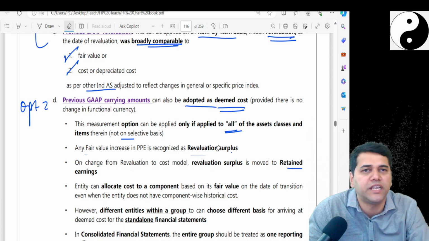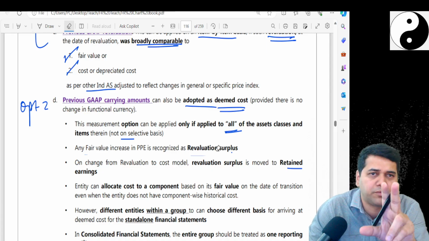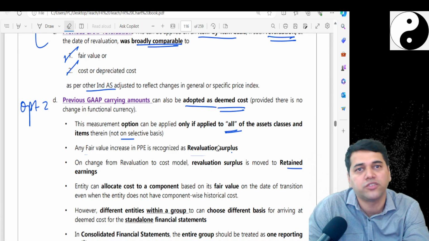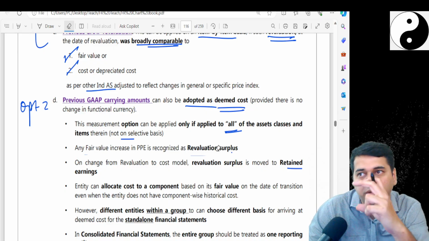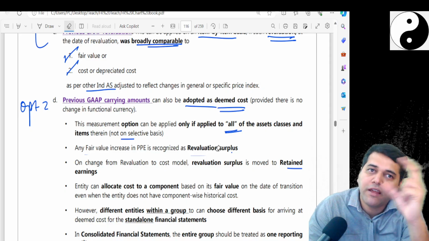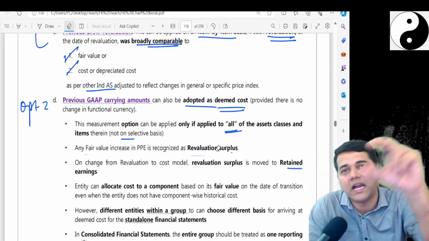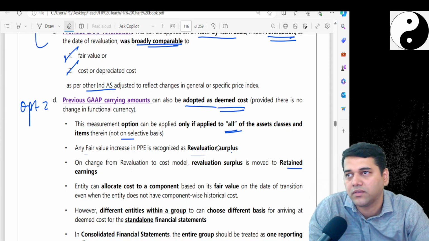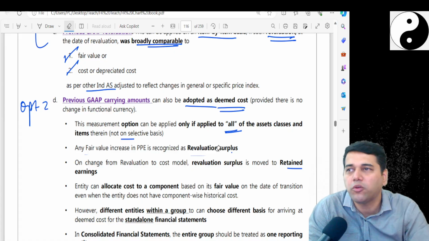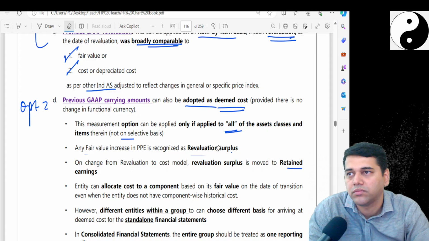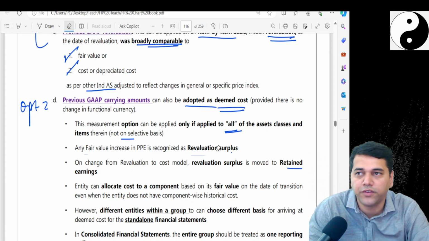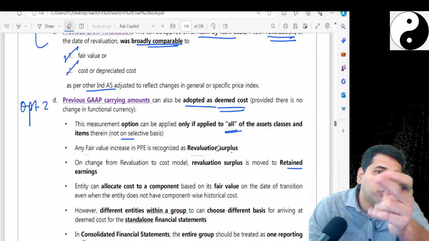It will go into the retained earnings. And again, see, this is only one exception. Generally it should go to revaluation surplus actually. I should show it separately. But whether you show revaluation surplus separately or you add it in the retained earnings, the effect will be almost the same, no? For the dividend sake, yes, it is different, because only when you realize you should transfer.